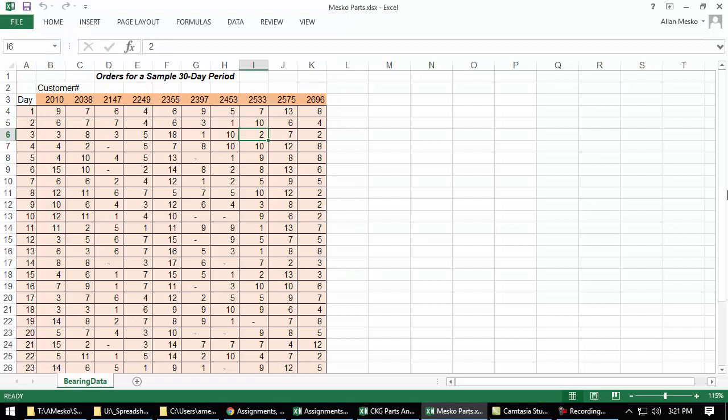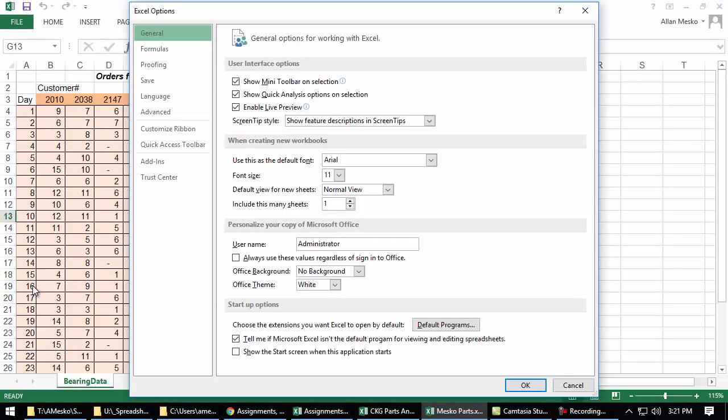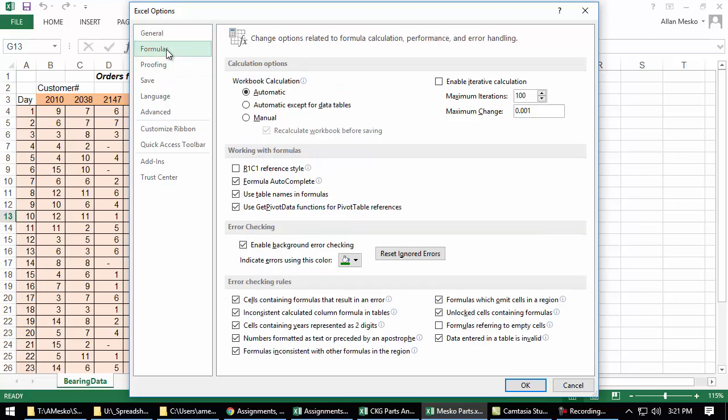Number 2, modify the format of the data so that 0 values are displayed with 0 instead of the dash. Where do we go to do that? File Options, is that right? Under File Options, Formulas.